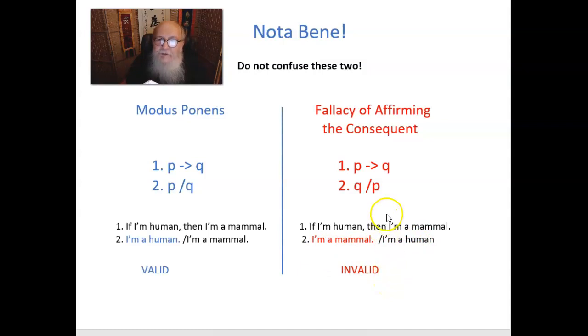Right? We can think of an instance where this has all true premises and a false conclusion. It's going to be true that if I'm a human, then I'm a mammal. But what if I'm a reptile, right? What if I'm an elephant? Or what if I'm some other kind of mammal, like a dolphin, right? It wouldn't be true then that I'm a human, right? So we'd have all true premises and a false conclusion.